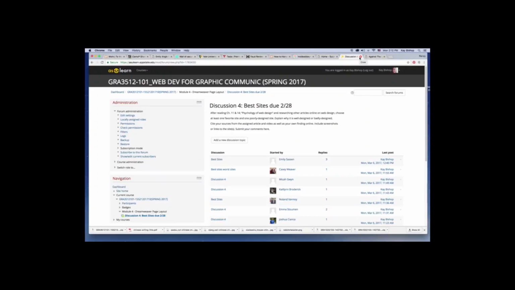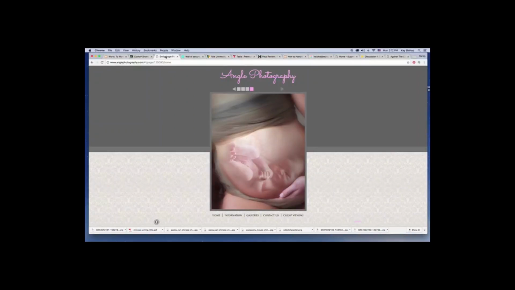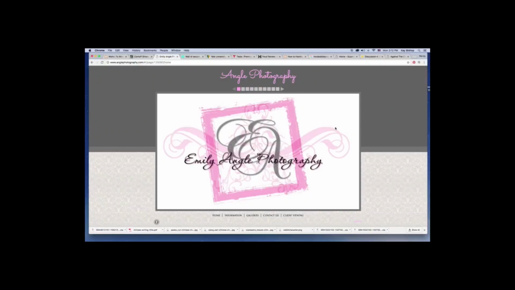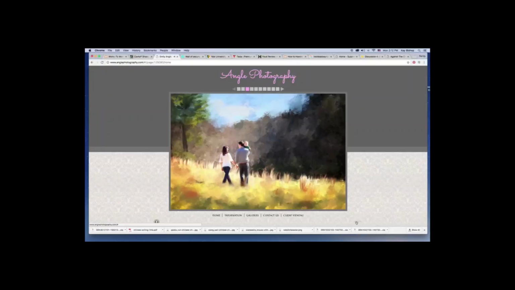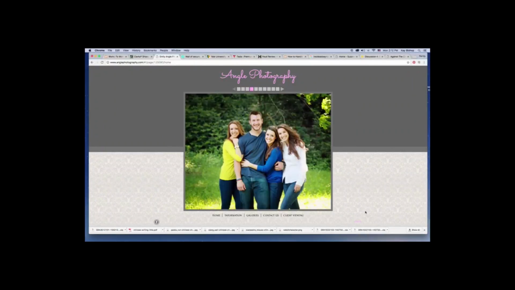Emily Angle Photography. Where are you, Emily? Thanks to Emily, who wanted to bring this to our attention. One thing I wanted to note is that when you turn this on, it has music playing, and there's really small type, if you can find it, that says music off, so you can actually turn the music off. I find the music really distracting, and music really depends on personal taste. If it's not adding anything to the site, it's really not necessary. So be careful with the sound selection.